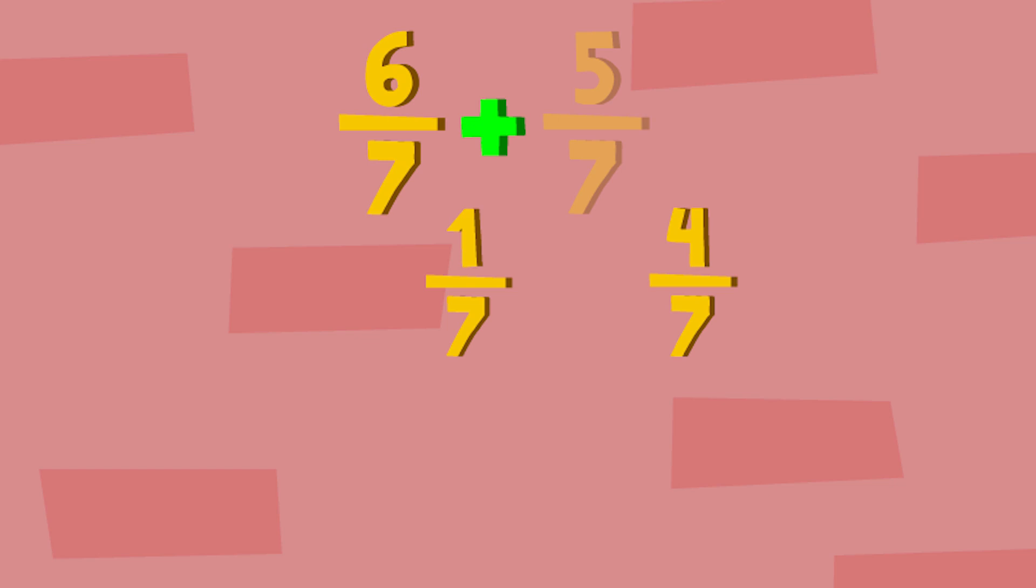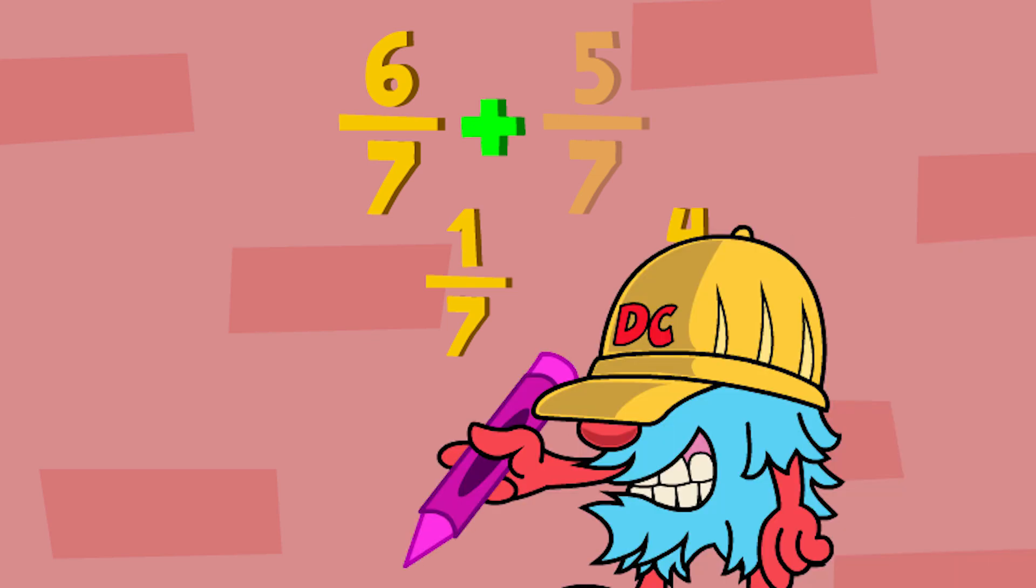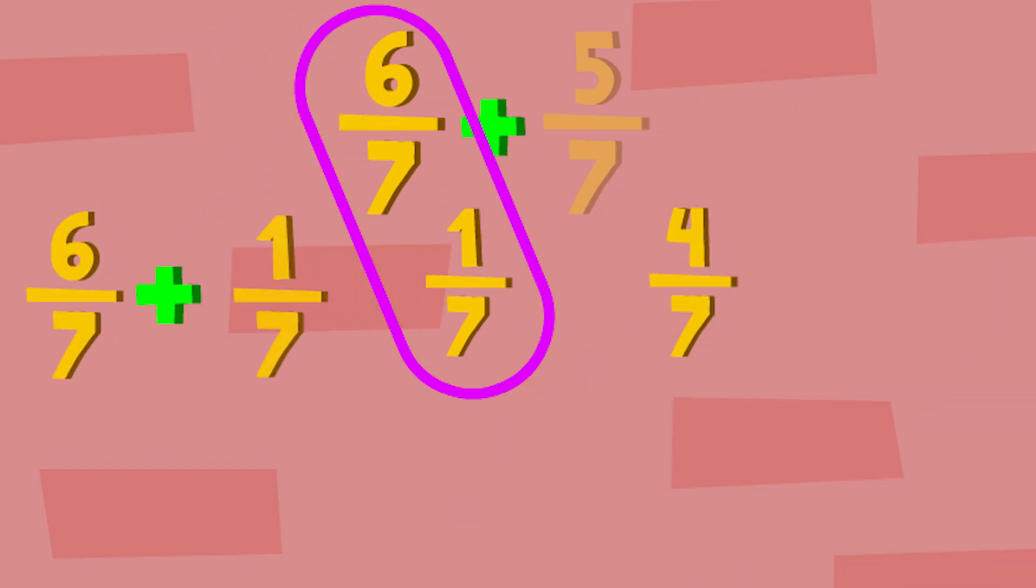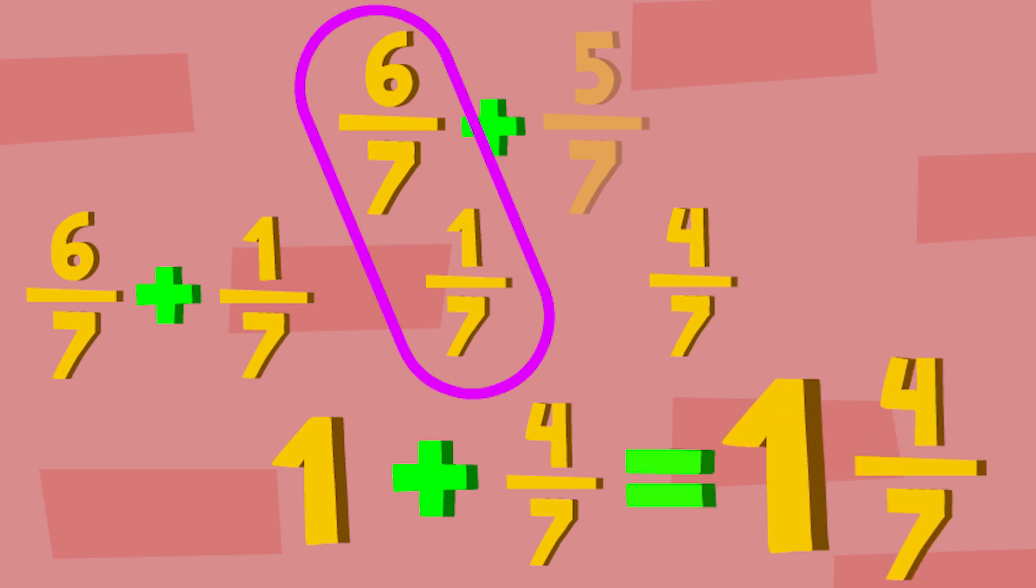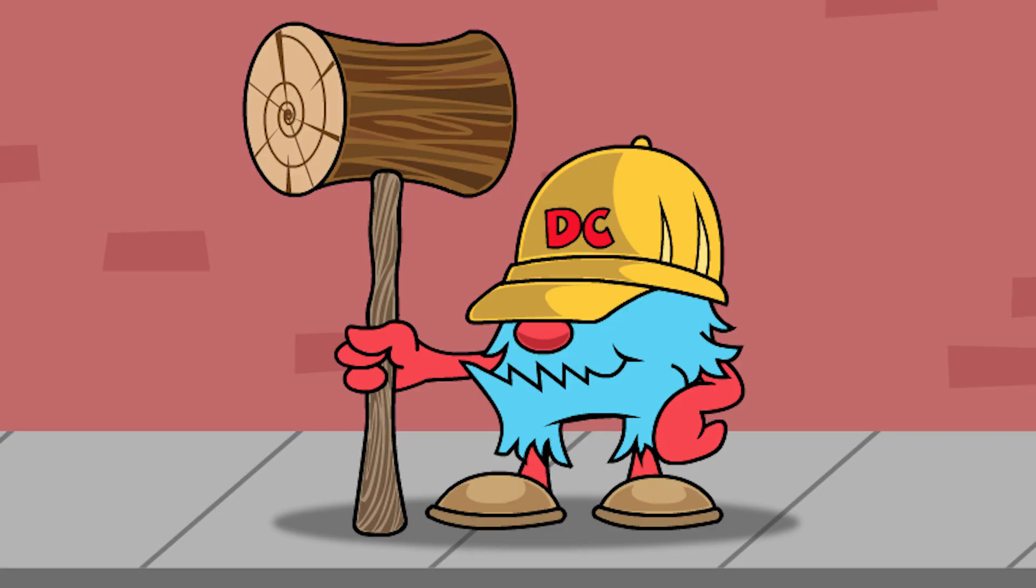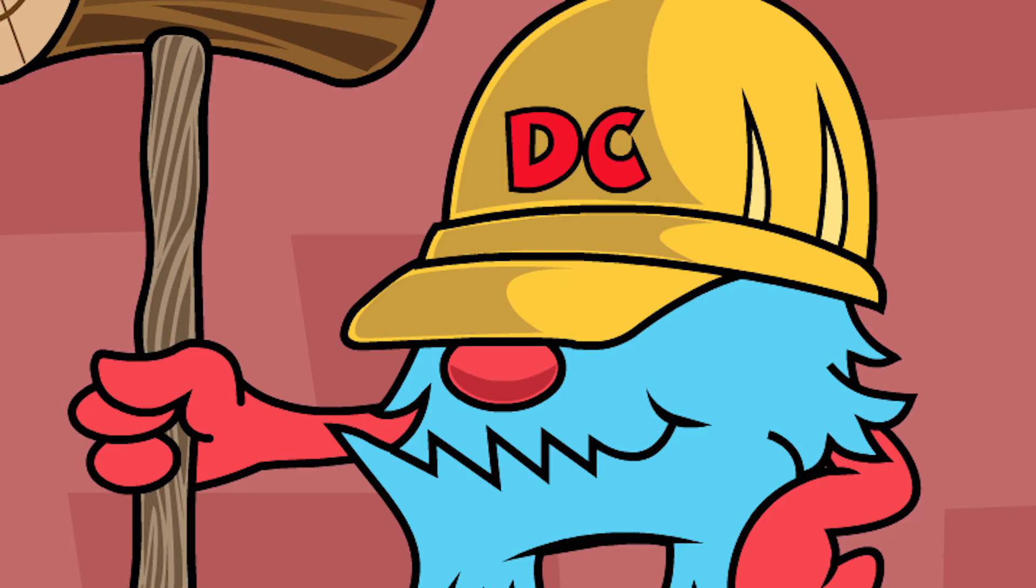I wonder why he did this. When he's looking at fractions, he's trying to look at what the whole is, which is 7 sevenths. So he's going to circle the 6 sevenths plus the 1 seventh to create that 1 whole. Once he has the 1 whole, he's going to add it to 4 sevenths. Certainly, when you're looking at fractions, this looks a lot easier. 1 plus 4 sevenths equals 1 and 4 sevenths. Looking at that versus 6 sevenths plus 5 sevenths just makes math easy. He is very proud of his work with such complicated problems.